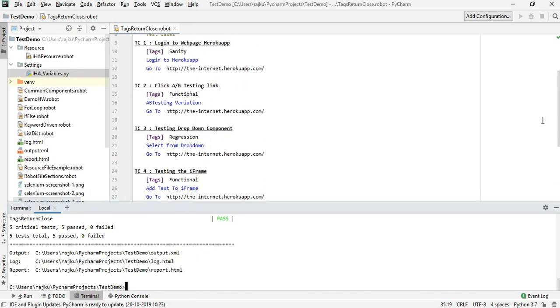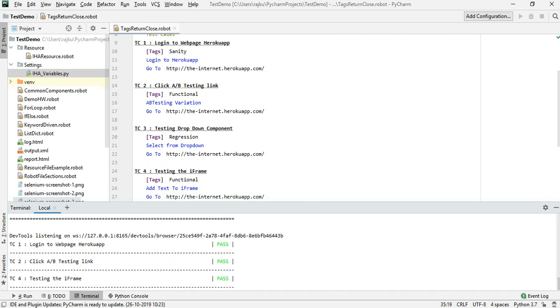There is only one regression, which is test case 3, which didn't run.